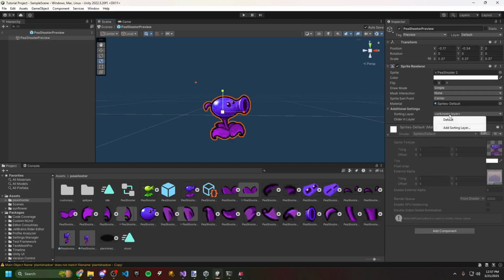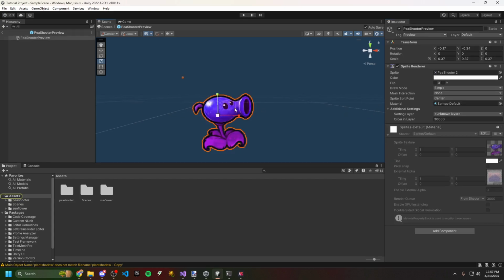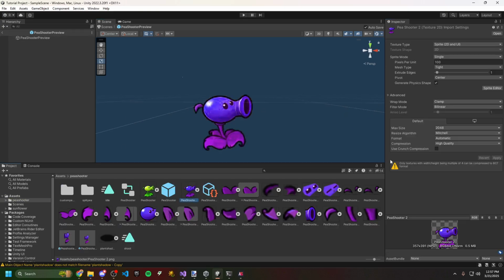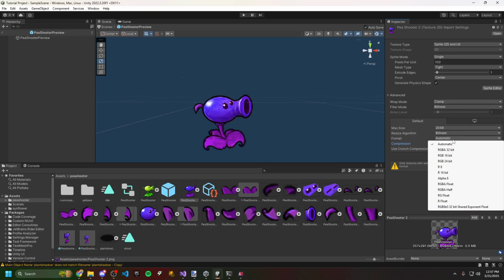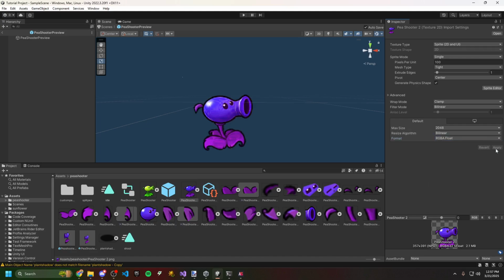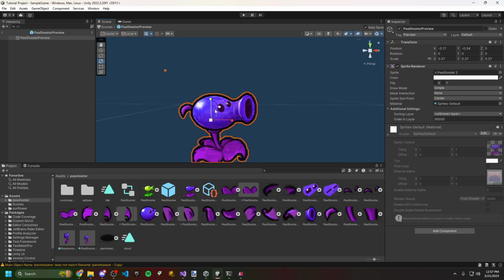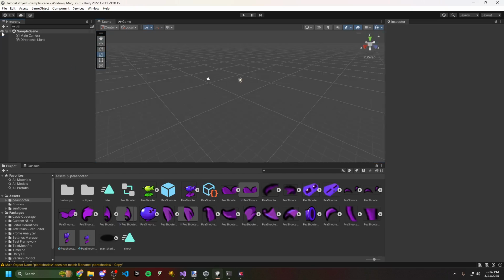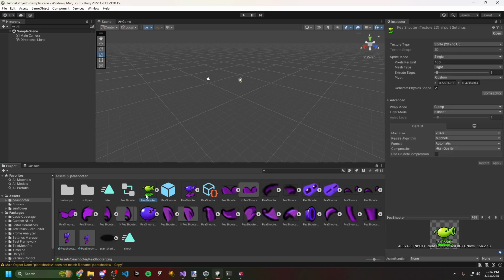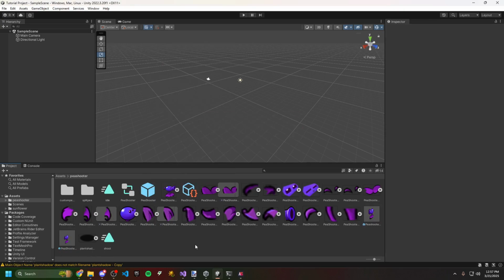Is there anything in here? I'm pretty sure it's not, but yeah. Let me see, can I actually fix that? I'm not sure, but if you import this normally, it shouldn't be as compressed as this is. So now that we've done the pea shooter, I'm not sure. Oh, this is just a sprite. We can delete this.